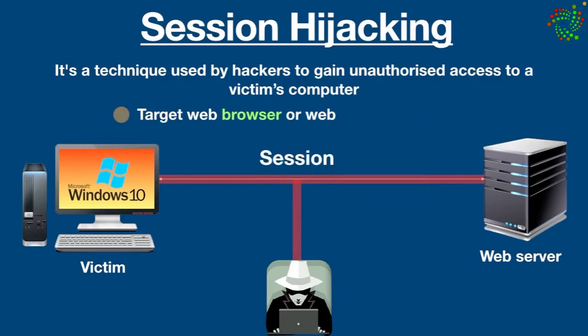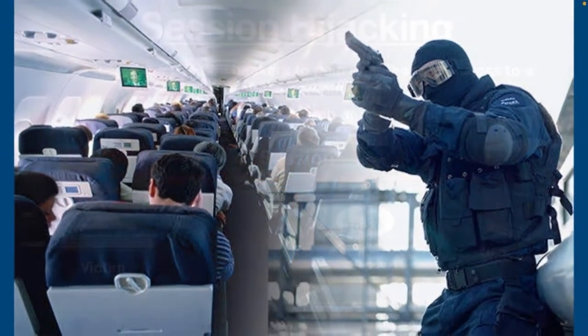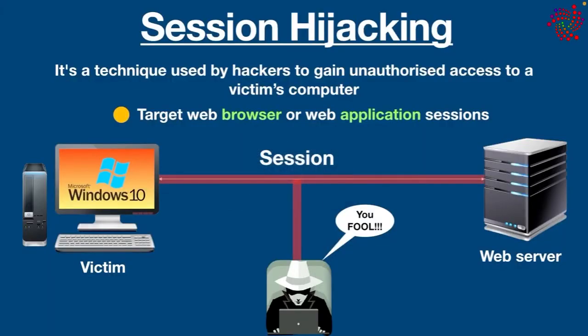Session hijackers usually target web browser or web application sessions. When they hijack the session, they can do anything that you could do on the website. Basically, hijackers fool the website into thinking they are you and steal sensitive information. Think of it like this: a hijacker takes over an airplane and puts the lives of passengers in danger. Same way, a session hijacker can take control of an internet session and cause big trouble for a user.